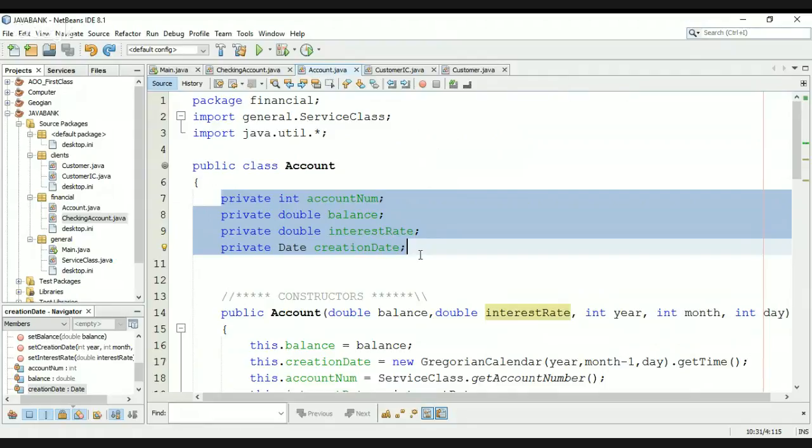Public variables are available throughout the entire hierarchy. We never use public variables, or very rarely, because they're not a good practice. Private variables are unique to the class. If I have a private variable up here, it can only be accessed in account, which means I have to create a method to accommodate it. There's one more.